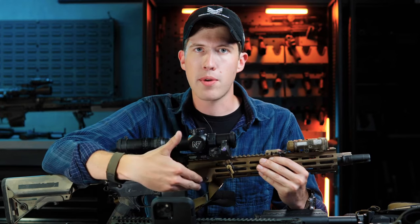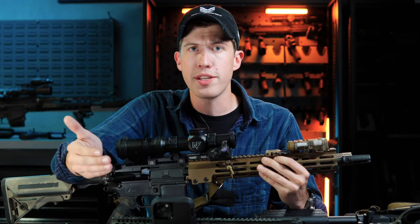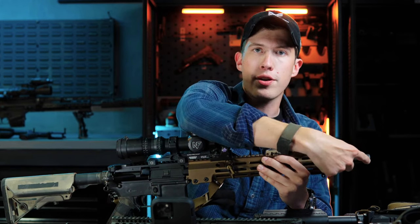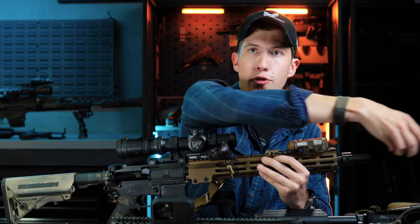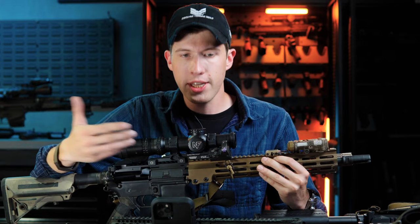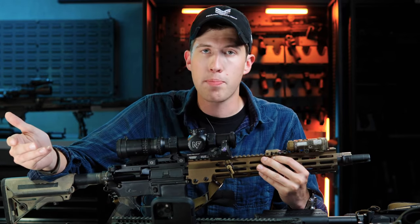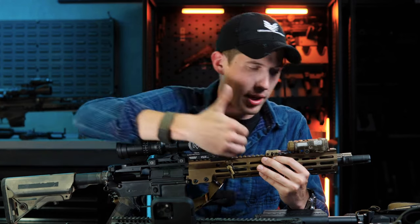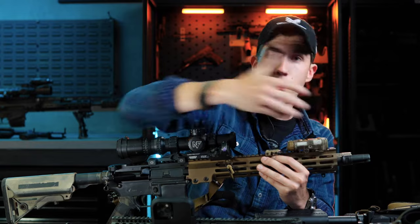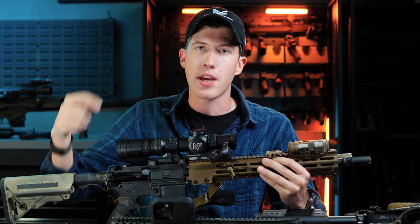Their Mark 14 rail was originally a 13-inch rail, and you could use it with a 13.7, 13.9 build because there was enough room for your Surefire to sit and have room with the shelf for the QD of suppressors and all that good stuff. Well, recently, the Mark 14 changed to a 13.5 rail. My theory is it works better on a 14.5 barrel because you're moving the whole thing further out, so you get that really close suppressor lockup with a standard 14.5 barrel. Because what kind of weirdo wants a 13.7? Well, this guy.